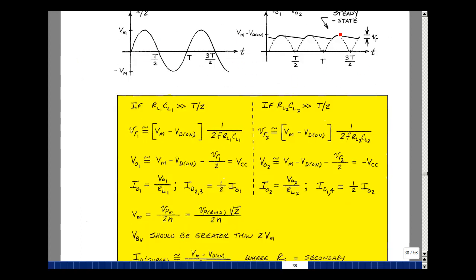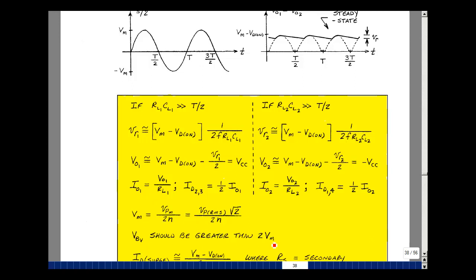Since we have the same picture as we had for our output voltage in supplemental problem 216, we'll have the same design formulas, except that we have a load 1 and a load 2. We'll take the same formulas we had in that supplemental problem and just put the subscript of the loads 1 and 2. And likewise for the output voltage with 1 and 2. We have an output current for Vout1 and R sub L1, and that was controlled by diodes 2 and 3 and by 1 and 4. That's going to be half of the average current in the load. We have a center tap transformer, so that's the same.